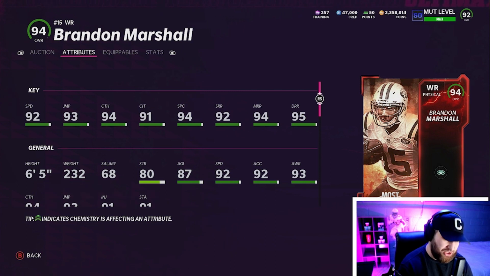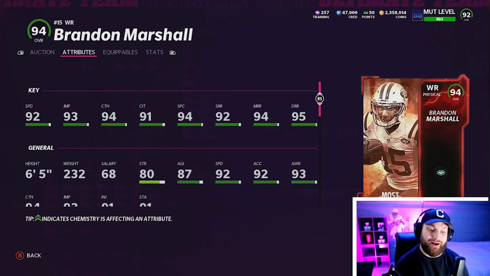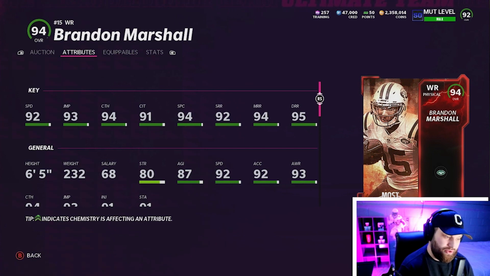I think catching traffic he might be tied in, but he is 94 at both catching and spectacular catch. He also is much better at short route running and medium route running, and he even has a +3 at deep route running. Only 1 overall buff. It's actually nuts how good they made this Brandon Marshall card. He is by far the best wide receiver in the game.